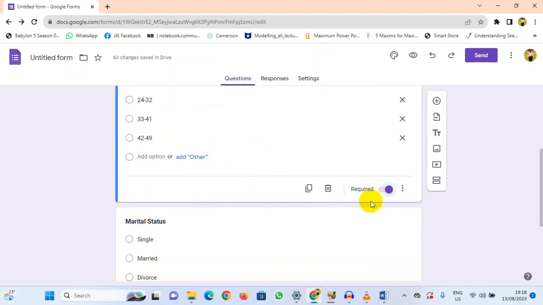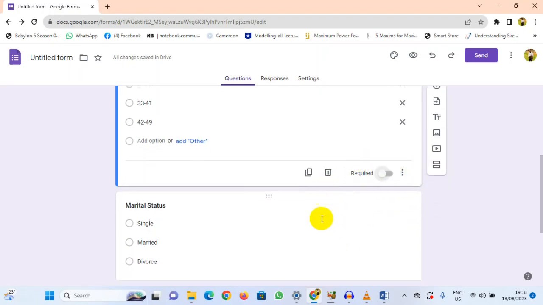You understand? This required option is usually used by those creating forms for job interviews, where they are asking for specific criteria. If you don't meet these criteria, by default they remove you from the list. So you don't make any question required in your questionnaire. Let the participant answer the ones they can answer. The ones they cannot answer, let it be an empty space. We are going to see how to handle that in analysis. I repeat again, do not make any question a required question in your questionnaire design.